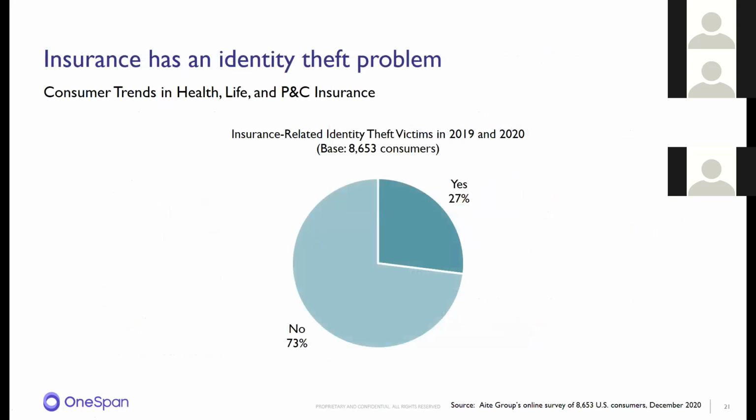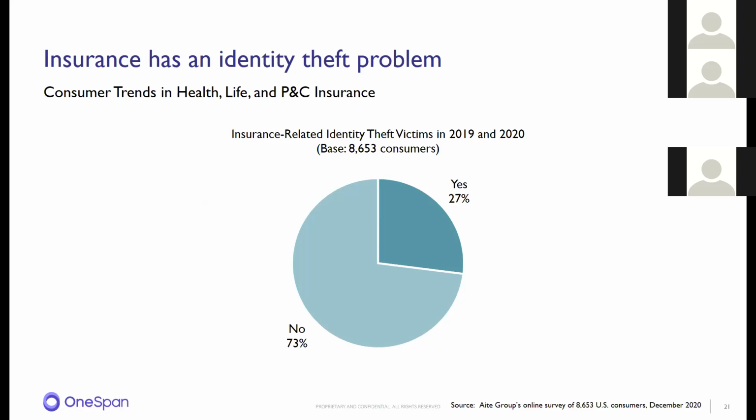So this is the most recent statistic that has come out in the last 60 days from ITAE. They did a really in-depth study on identity theft and insurance. I don't know if we're offering this for free or not, but anyway, reach out to me afterwards. I'm just bringing up one statistic here to show you across all types of insurance, 27% of the consumers that were surveyed had their identity stolen. So it's not just happening to one type, it's happening to many types of insurance.